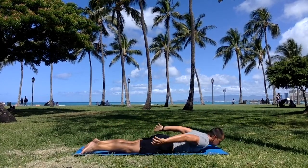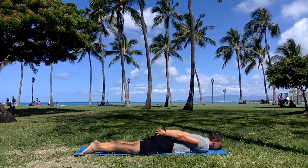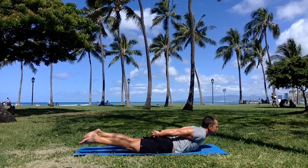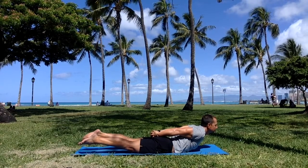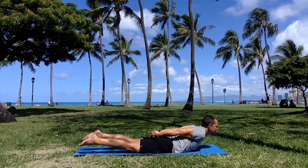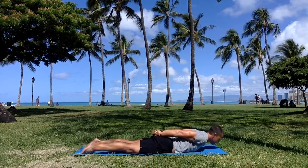Hands behind our back. Interlace your fingers. Lift your legs and torso up. Keep your arms as straight as you can. Strong back here. Release it down from there.